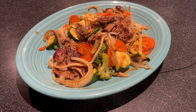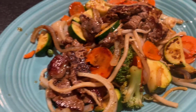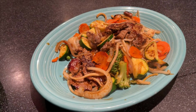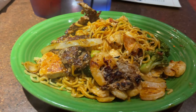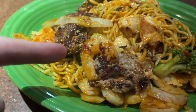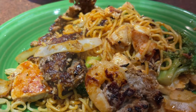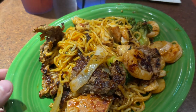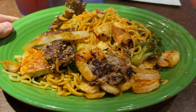Amy's came out already, and this is what hers looks like. Just looks so good. I mean, check the pans here on those vegetables. Just looks so amazing. It's steaming. It smells fantastic. I can't wait to get my food. My food is still cooking though. And here is a look at mine. So I have these stir-fry noodles. I have a lot of shrimp in here, broccoli. I mean, you saw what it looked like beforehand. I had a little bit of spicy sauce, a lot of teriyaki, and I'm interested to see what the actual flavor is, if it's going to be too hot for me because I put that extra spicy sauce on, or if it's going to be just right.